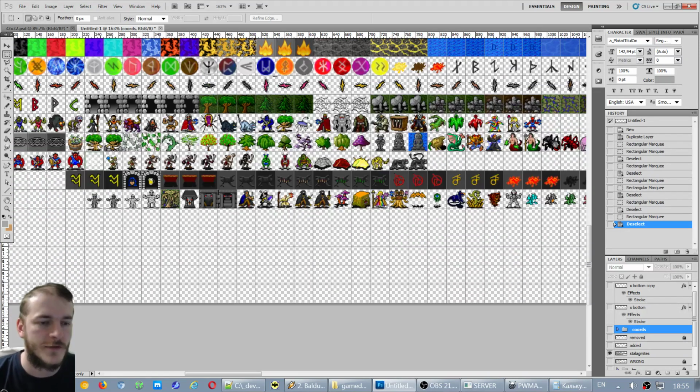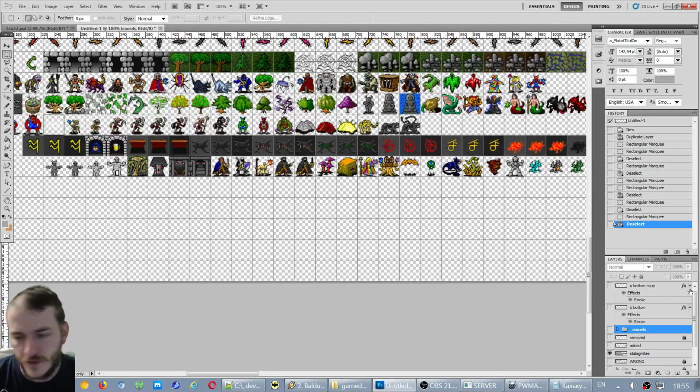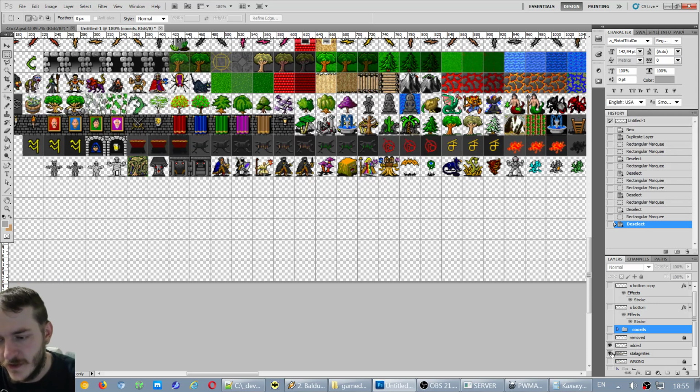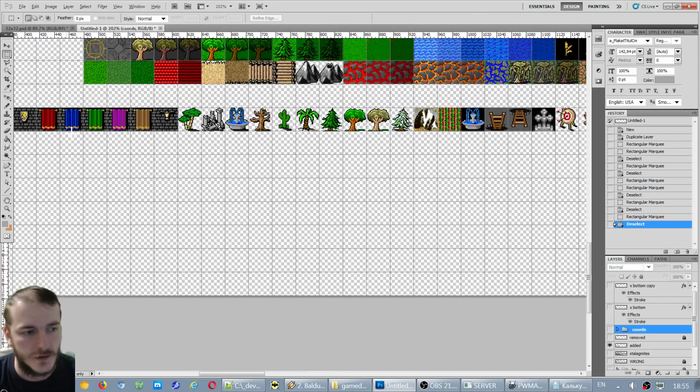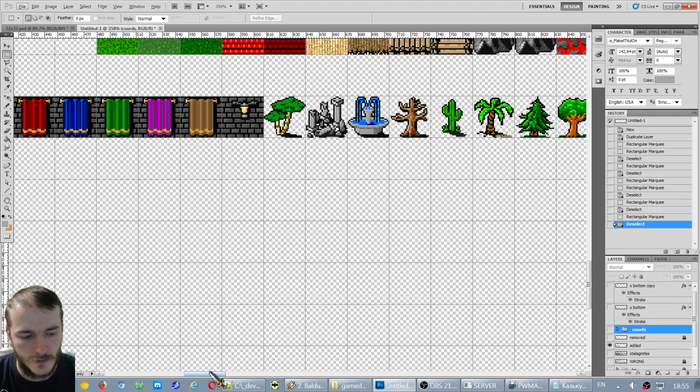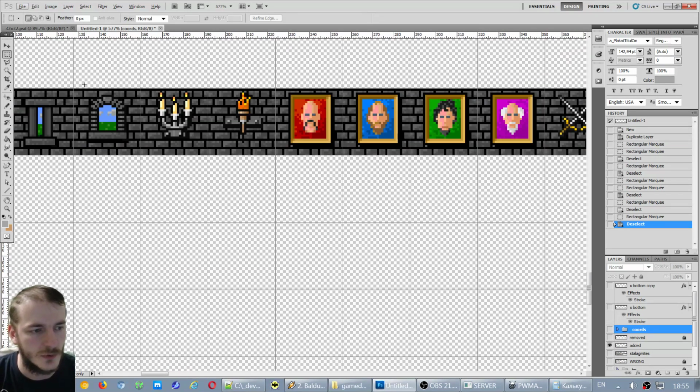Actually, I see an interesting idea here. Just take a look at this. The idea is that if we have, for example, a window, where is the window? Yeah, windows. How could we create windows? It could be made very interesting.